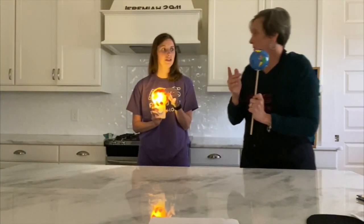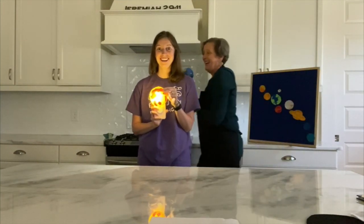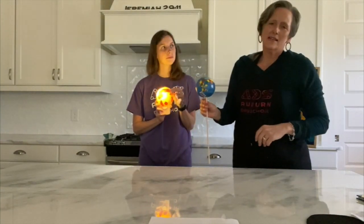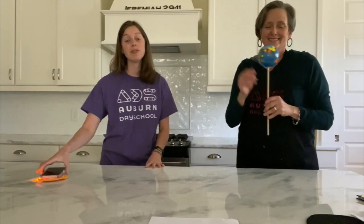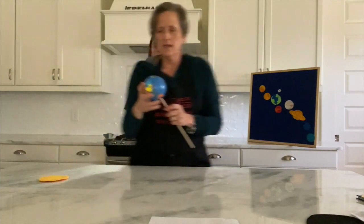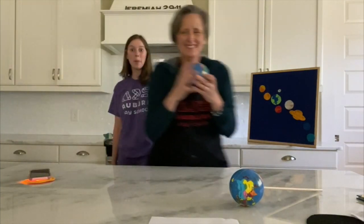By the time I go around you, I should have rotated this 365 times, just about. So here we go — look at it rotating. When the sun hits it, that's day for that part of the Earth; when it doesn't hit it, then that's night. That's rotation, that's an orbit, and that's about it for the Earth. If you want to try this at home, you can find a flashlight and a ball — a tennis ball, a basketball, a soccer ball. Have one person standing with the flashlight as the sun, and the other person rotates the ball while revolving around the person who's the sun.